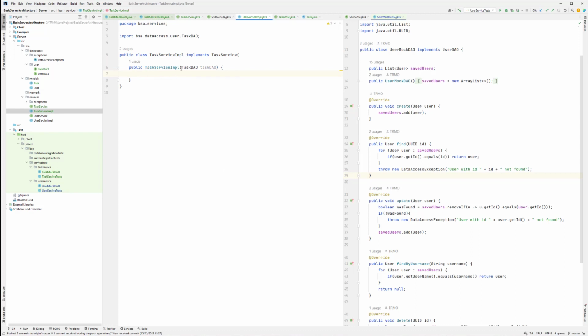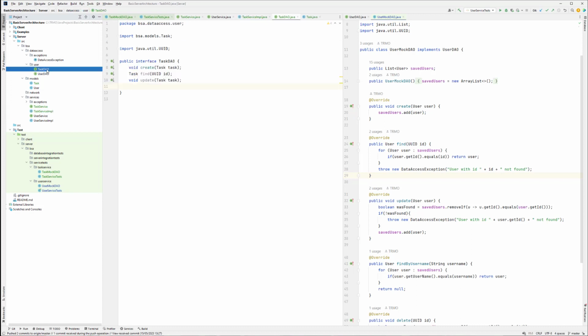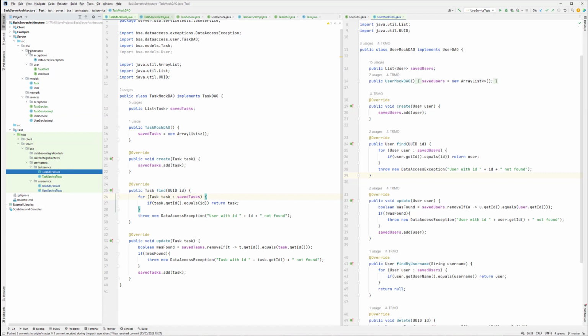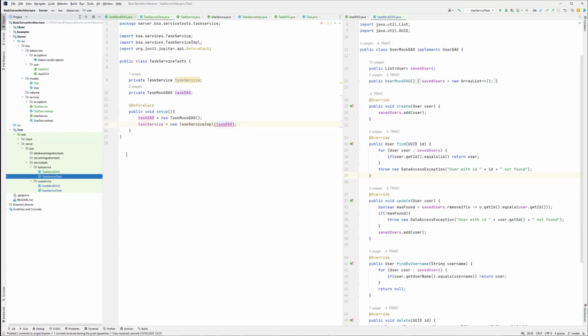So we want to depend on the interface, obviously. My task service implementation depends on the interface. The implementation of that interface is down here, but eventually it will be up here. I'm going to have that task Postgres DAO eventually. Okay, so that's the setup.